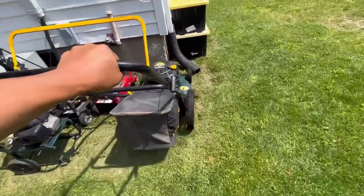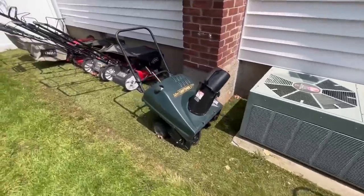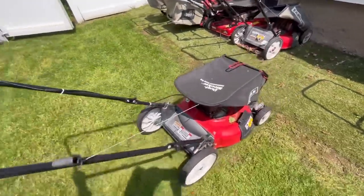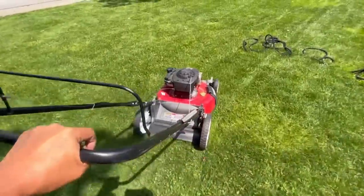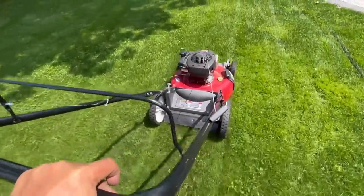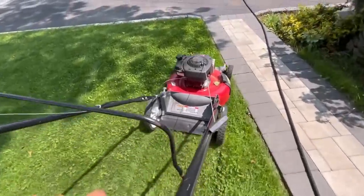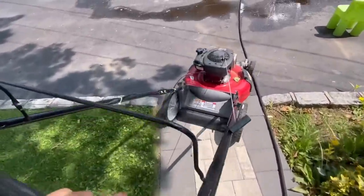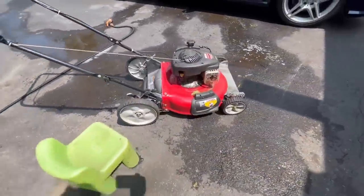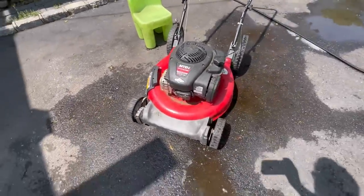All right, one down. You know what? I still have time in the day. What do you say we do another one, huh? Call it this mulcher. You don't have to worry about a bag. It's a mulcher design. You can't put a bag on if you wanted to because there's no door. The only thing it's good for is mulching and a side discharge if you bought the deflector. It's an MTD. Has a high wheel in the back. And wow, that's a 300E. That's cheap.